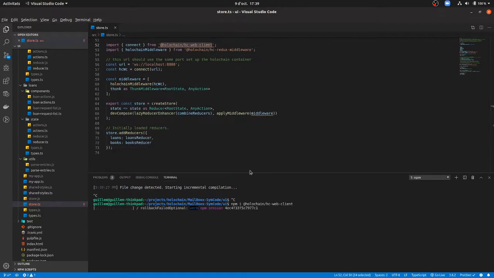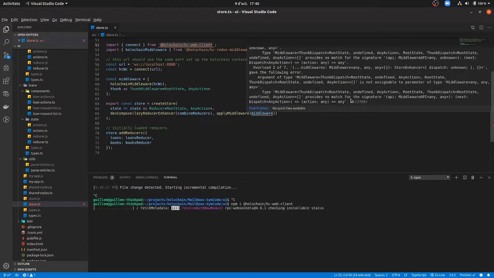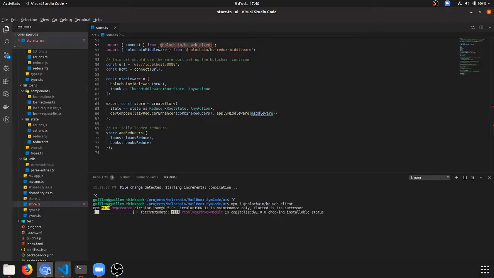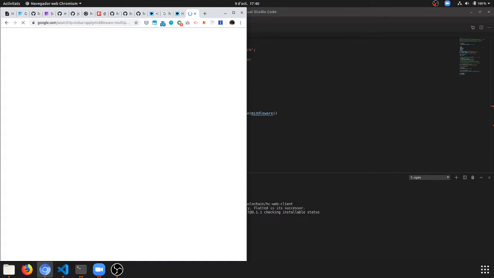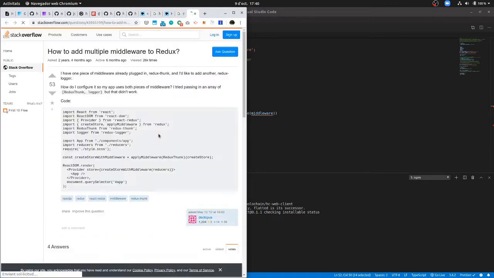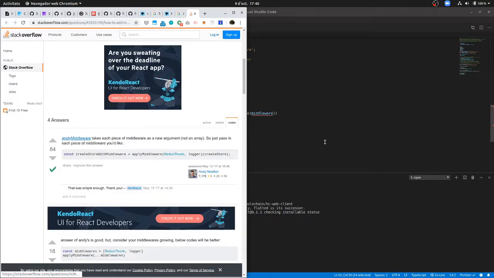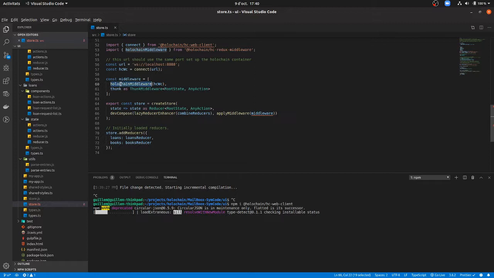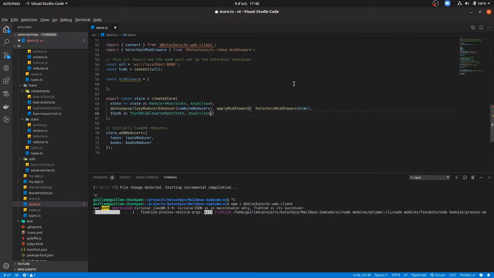This is the normal HC web client that does requests without the Redux, any Redux assumptions. Okay, let's look Redux apply middleware multiple. Interesting. And if I put this here, okay, he's happy now.